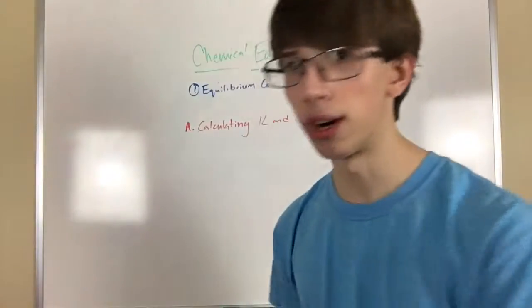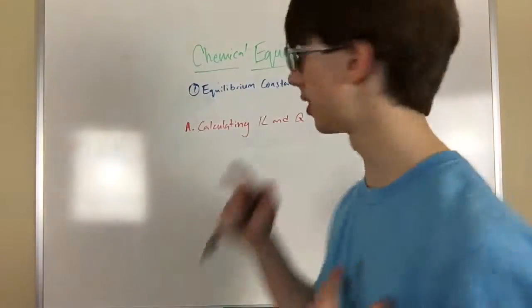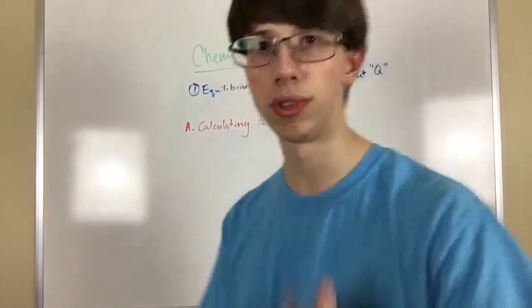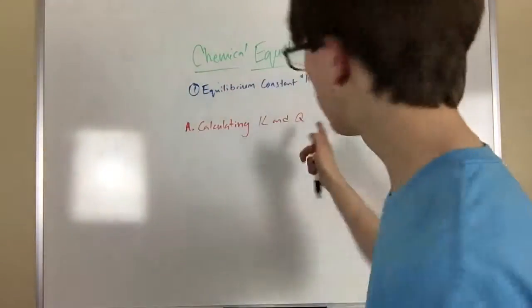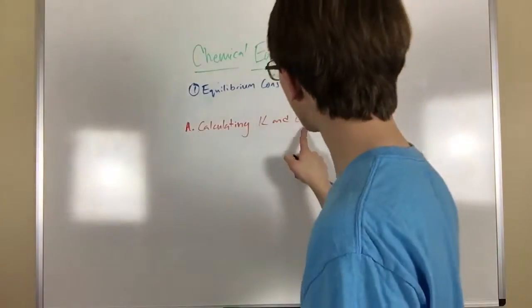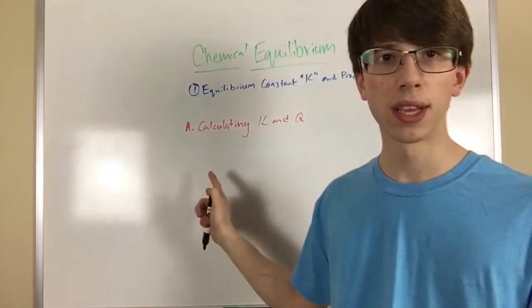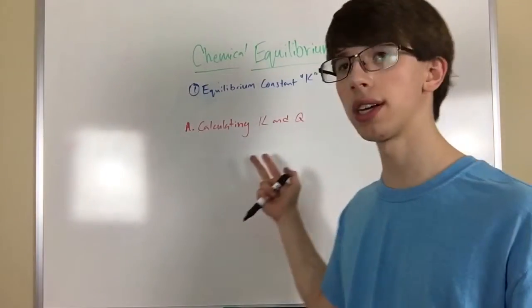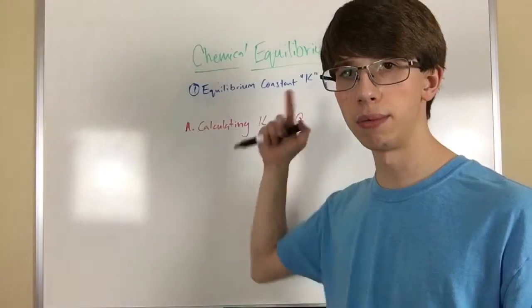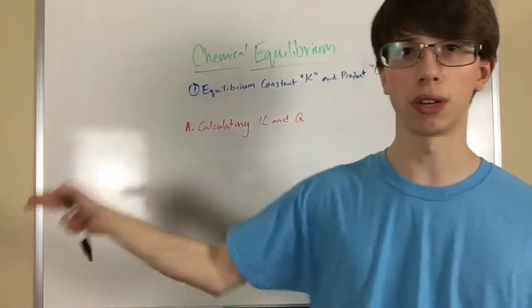But if you add more products or add more reactants, or take away products or take away reactants, then K is going to change to fit the reaction. Q is always constantly fluctuating depending on how the reaction is going. Over time, Q becomes closer and closer to K because Q is the product of the reaction before it hits equilibrium. So Q is always getting closer and closer to K.